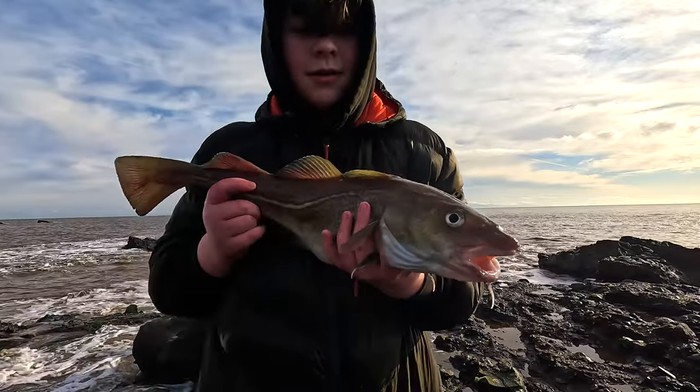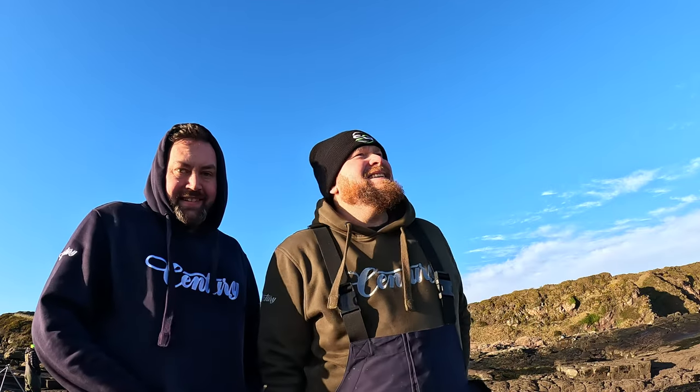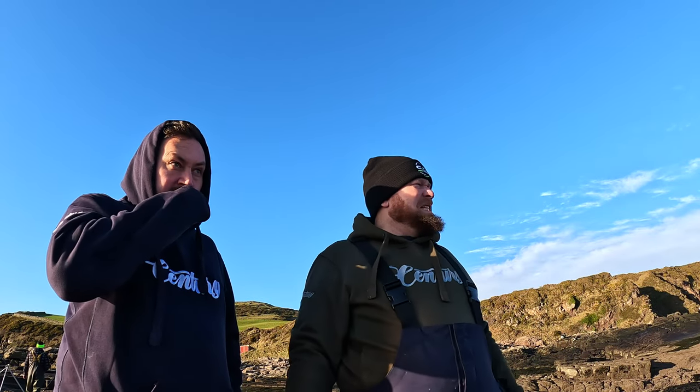Brown might be a bit jealous though. Fishing has slowed down at the minute. Absolutely. It's been absolutely nothing for the past couple of hours. Had a load of rays last of the flood, but the ebb, it's been quiet. Predominantly it's a flood, just off the way it's big today. It is quite big tides probably as well, isn't it? Massive tides. So we're going to have another go. It was nice to see the bass take it, wasn't it? Absolutely. I was not expecting that. I was expecting a conger. Back over in the northeast now, it's literally biblical, and everybody will be fishing for the cod. So we come over this way to get away from the cod, and young Harley bags one.